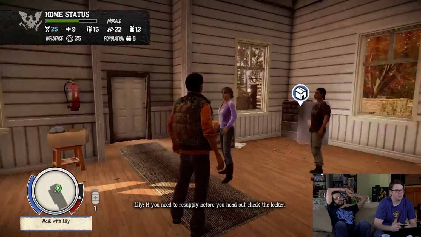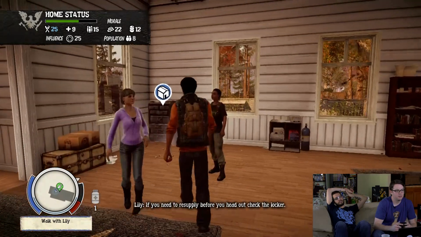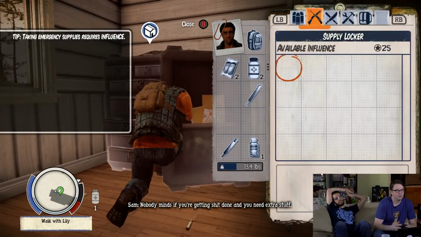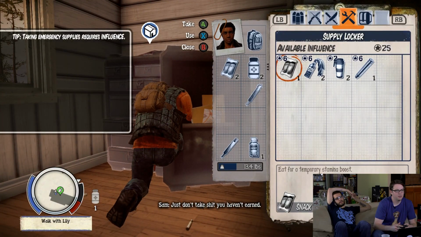If you need to resupply before you head out, check the locker. Nobody minds if we're getting shit done. And you, we're gonna resupply before we head out. Just don't take shit you haven't earned.